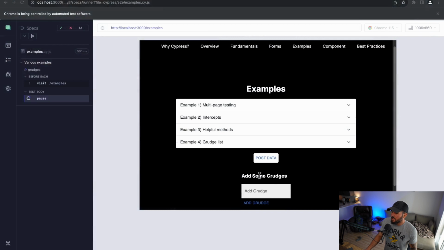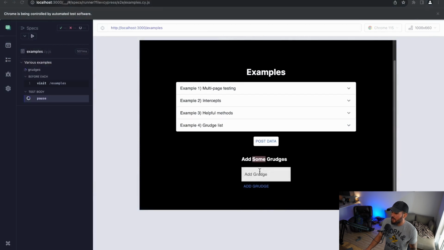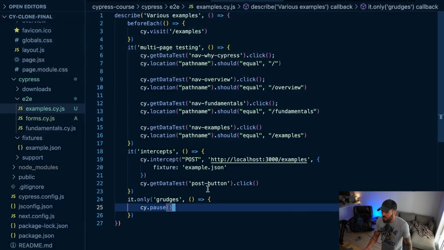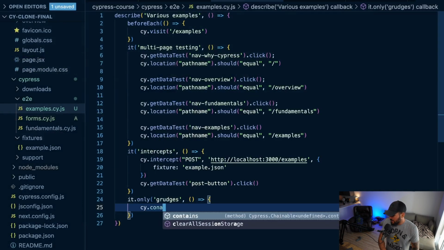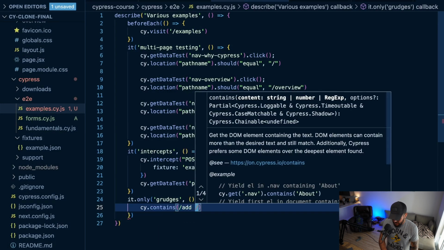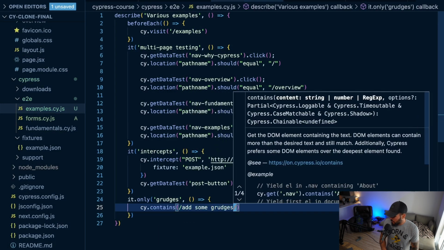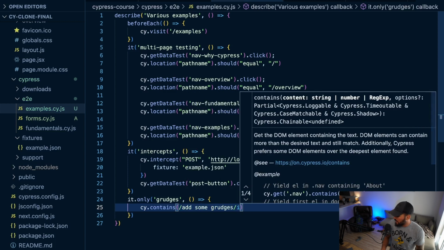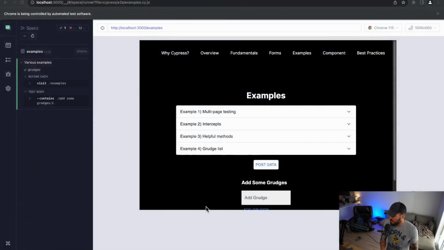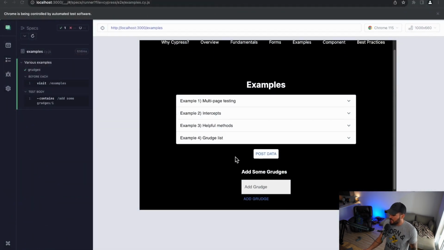When we don't have any grudges down here, it should say add some grudges. So let's now assert cy.contains, add some grudges, and then we'll make sure that this works. We're basically asserting that before we have any grudges, we have add some grudges.